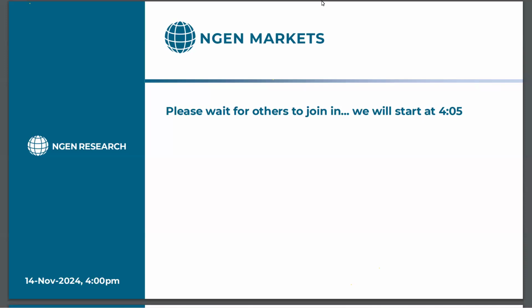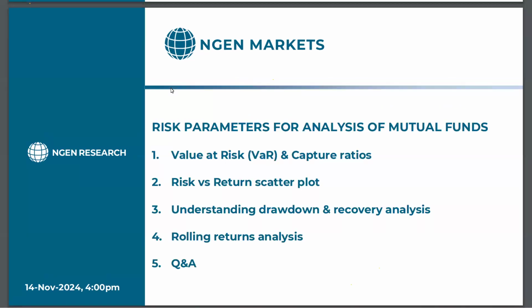Meanwhile, others join. Let me introduce the topic for today's webinar. Today, we are going to touch upon risk parameters that are used for analysis of mutual funds. During our discussion, we will cover value at risk, which is a key parameter for measuring the downside risk of mutual funds. Next is the capture ratios, typically upside capture and downside capture both.